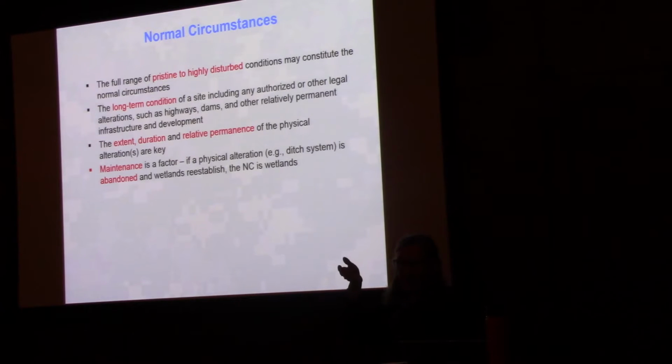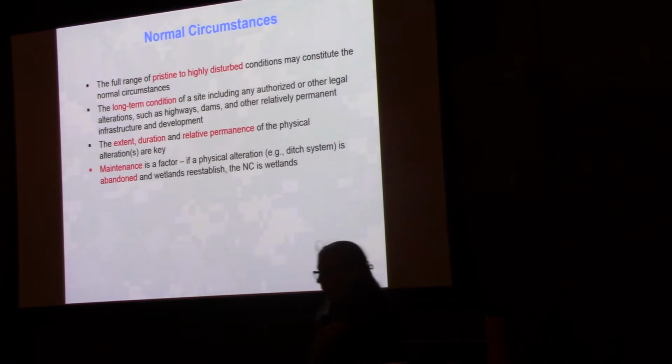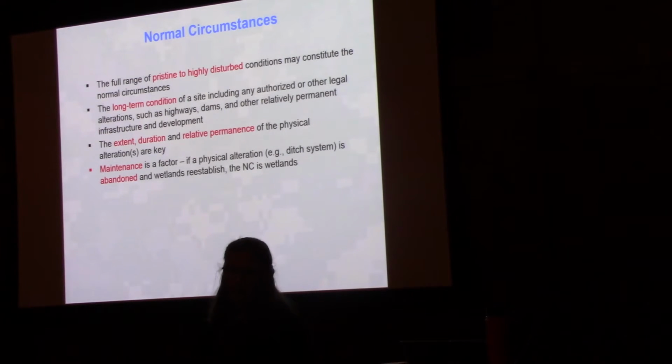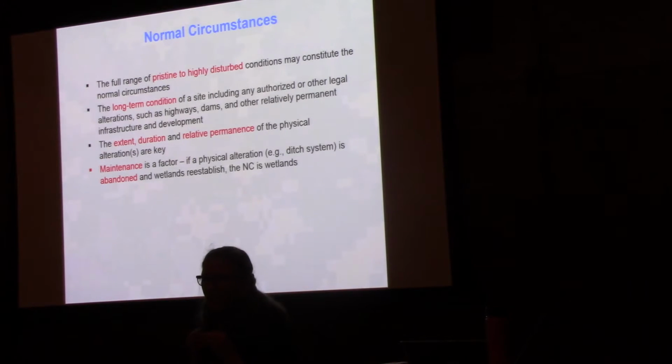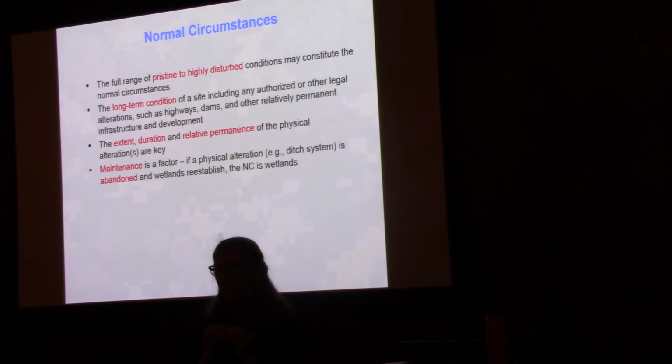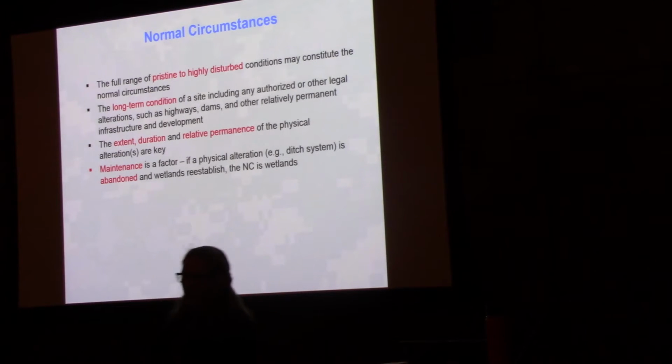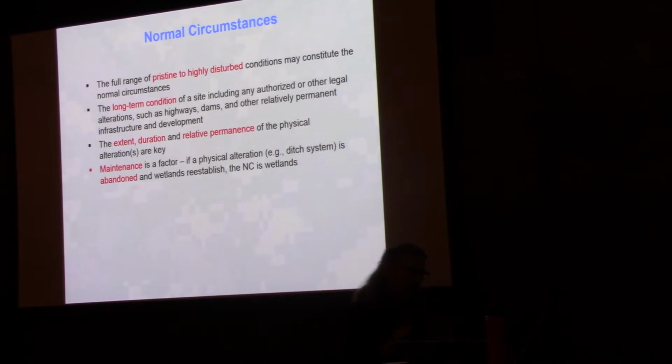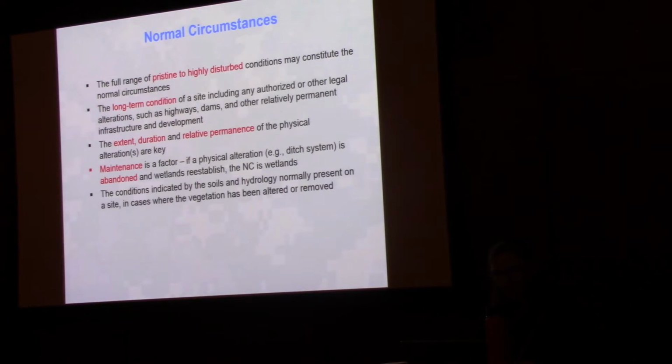So for example, if that drain tile is not maintained or a ditch is abandoned and the wetland is allowed to return, that becomes the normal circumstance. Now again, was it last year or was it 10 years ago? There are all these little details. If you're going to work with someone that happens to have that issue on their property, work with the regulators. But that's the concept. You have to keep maintaining these alterations if you want to keep it as the normal circumstances.